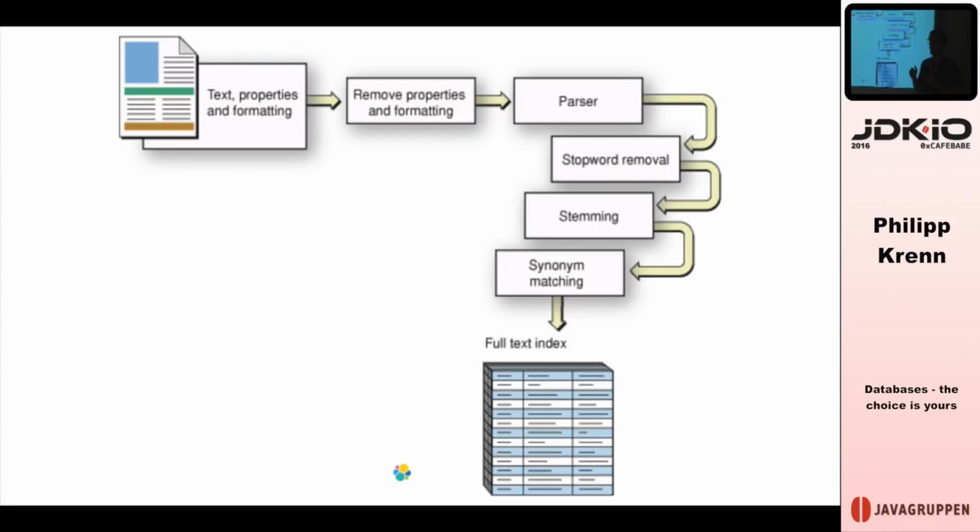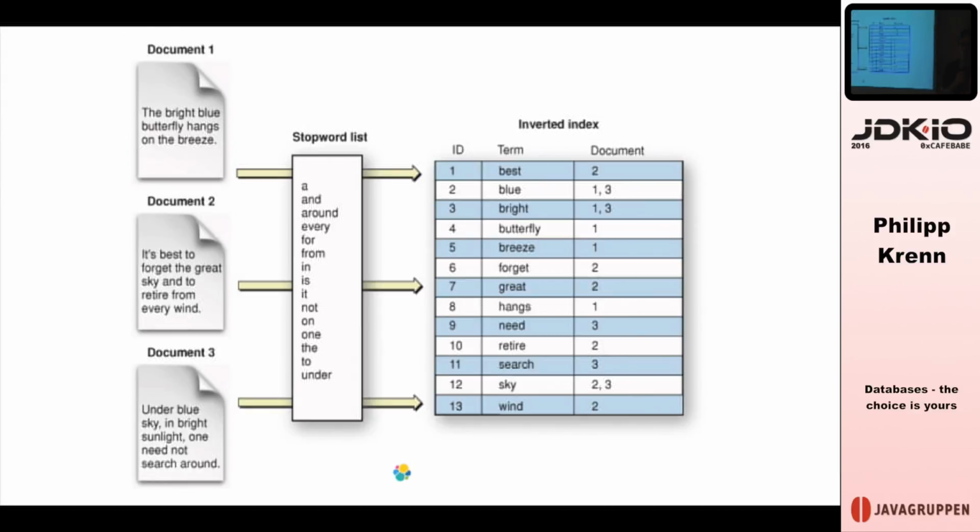Then you remove stop words. Stop words are very common words. You don't really want to search for them because they appear in every document anyway. It's like and, a, if, words like that. They would just add weight to your indexes, but they don't actually give you anything meaningful. Then you do stemming. Stemming basically means I remove the word ending because I don't care about singular or plural or even noun or adjective. I just cut the word down to its root and simply want to match on that. And optionally, you can add synonyms at the end.